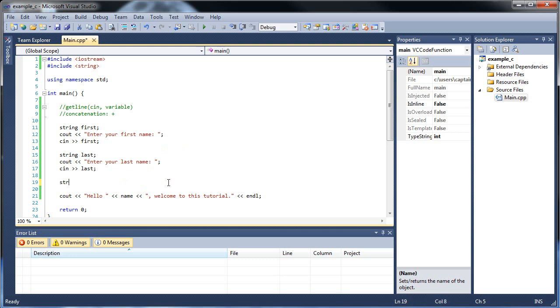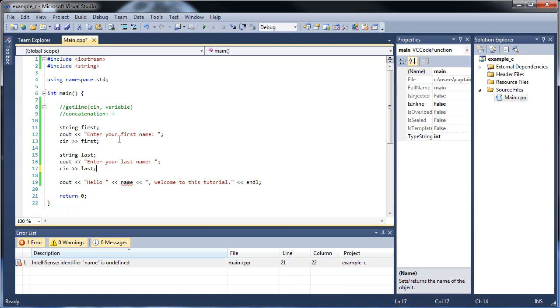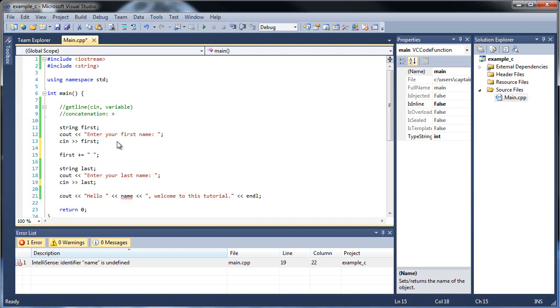We can go plus equals, just like we used before with the assignment operators in math. And we can add this to the end. So it'll take what was already there, throw in an empty string. So you know what? I'm going to cut this and paste it right here. So that's added first. Then we type in our last, and then we'll add last to it.